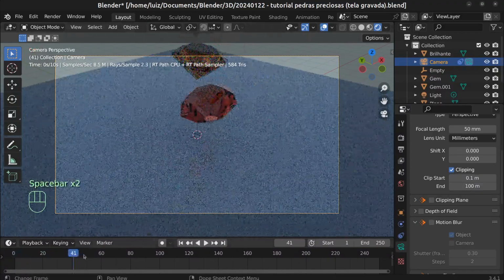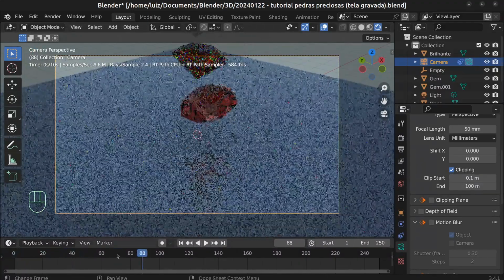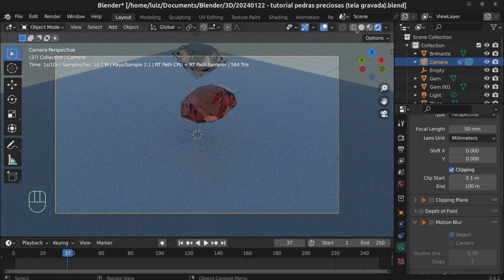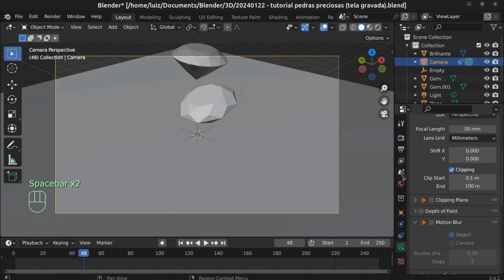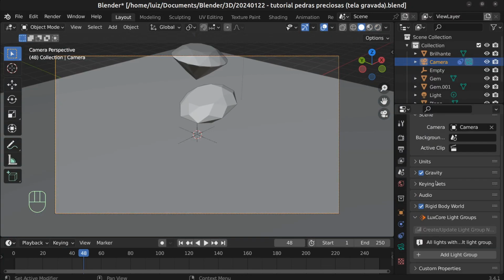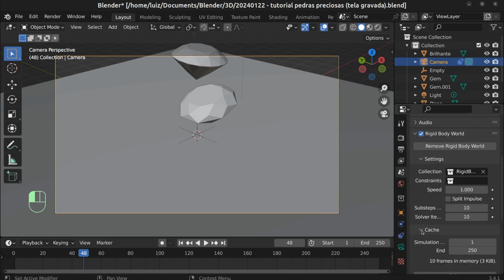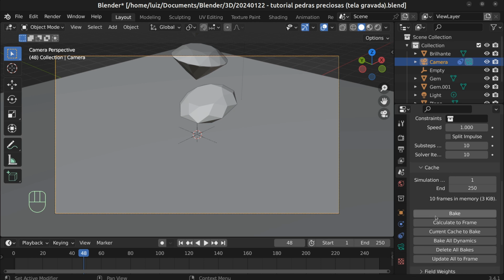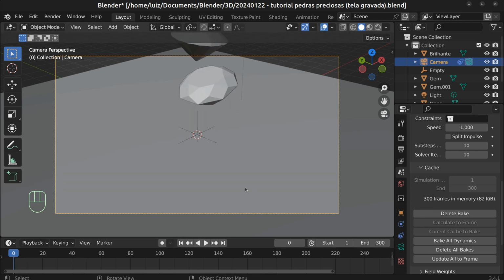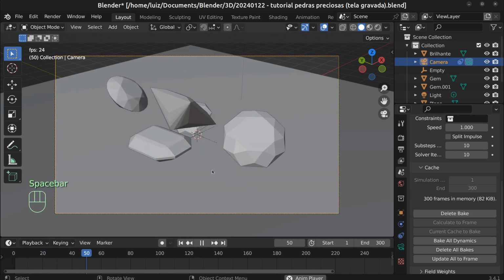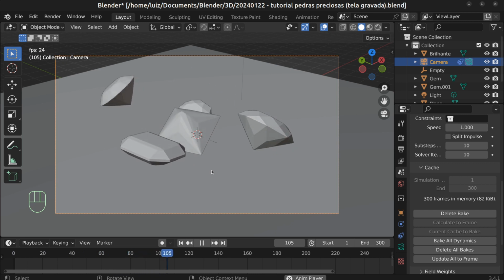So what's happening? If we grab this here and change the cursor position in the animation bar, we see that they're not moving anymore. So let's go to the scene properties, rigid body world and cache, and oh yeah, we forgot to bake the frames, so they are saved there. So let's put a start and end position for them, and also for our scene, and bake them pretty quick. So now they are baked there.